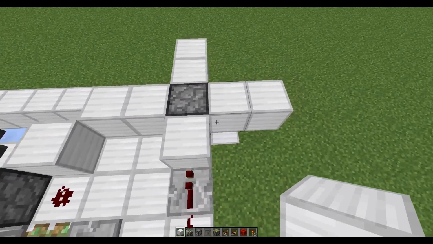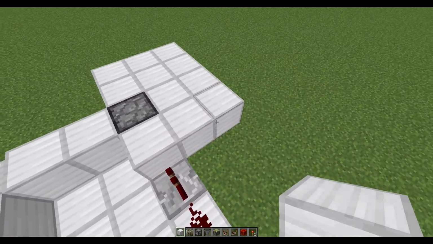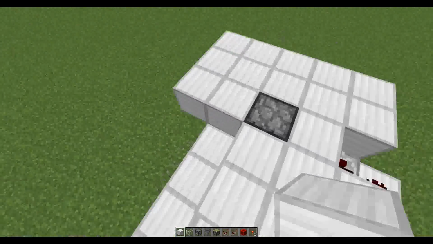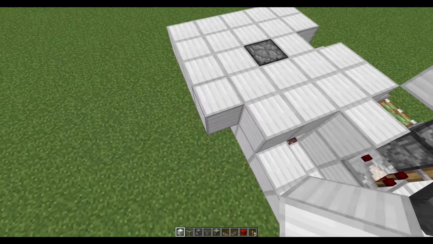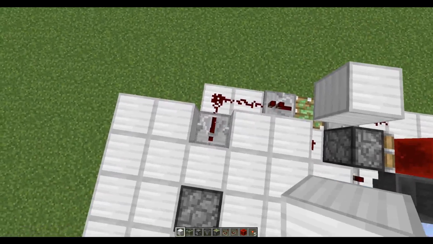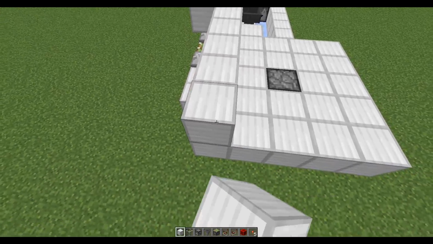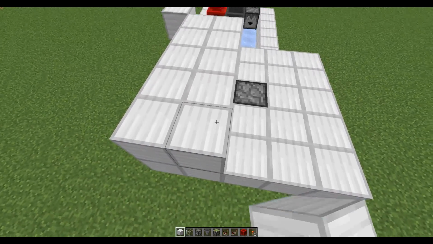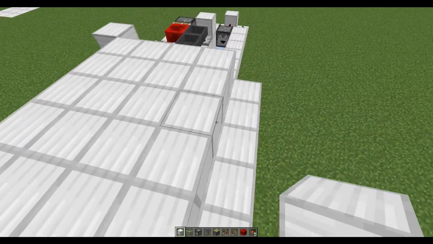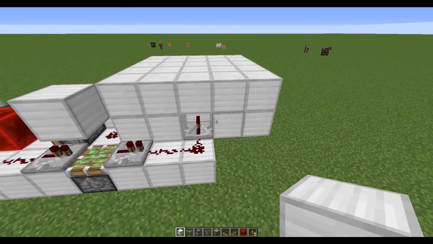And so from there, you're going to fill in the square. So now you have a 5x5 square with the exception of the block where there is a repeater. So now we can just put another layer down on top of the 5x5 square that we just made. And this time it can be complete because there is no redstone in the way. So now you have something that looks like this.